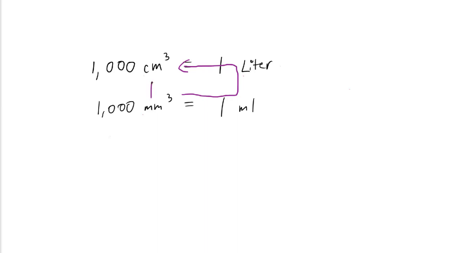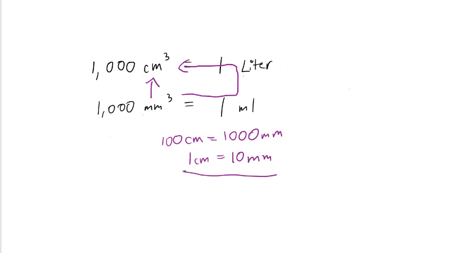These are both distance measurements. Why can't I use the metric system to go directly from millimeters cubed to centimeters cubed? I know the relationship between millimeters and centimeters. There are 100 centimeters in a meter, and there are 1,000 millimeters in a meter. That means for every 1 centimeter, dividing both sides by 100, there are 10 millimeters. Okay, great. That's the conversion in metric from millimeters to centimeters, which is what I want to try to do.